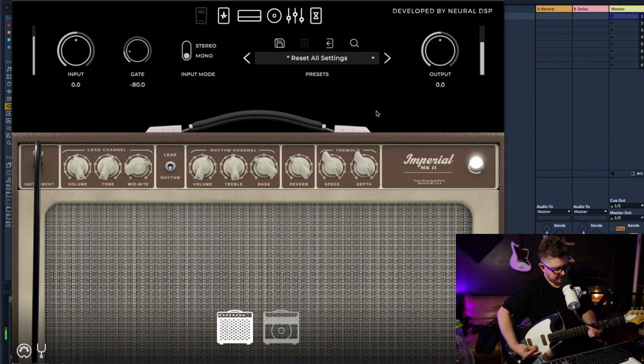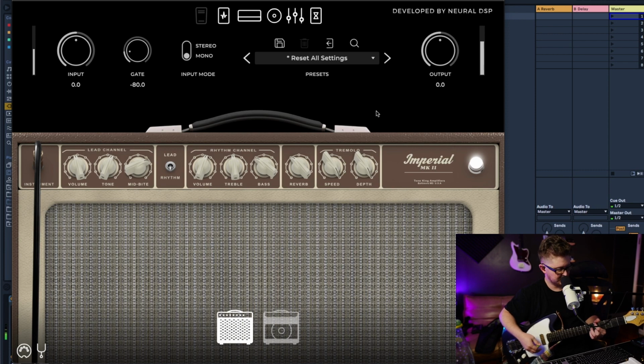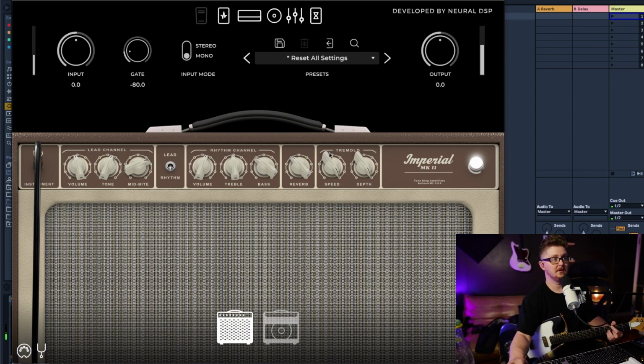Shot kind of effect, but it's still not like a square wave. It's still obviously a sine wave. Interesting. Very cool. Okay, so there's the tremolo. There's all the switches on the front panel.